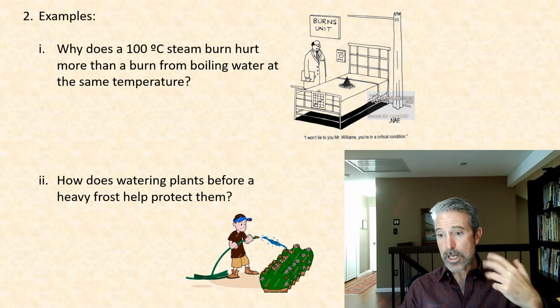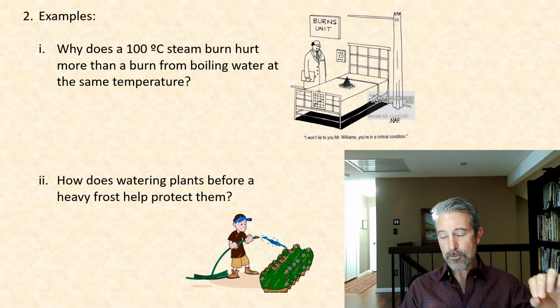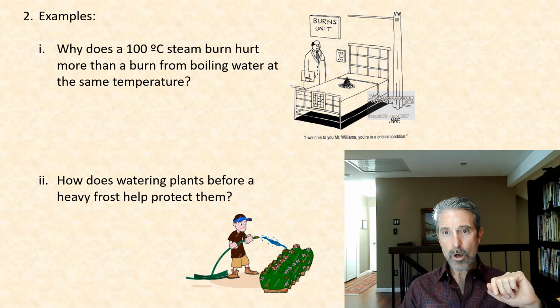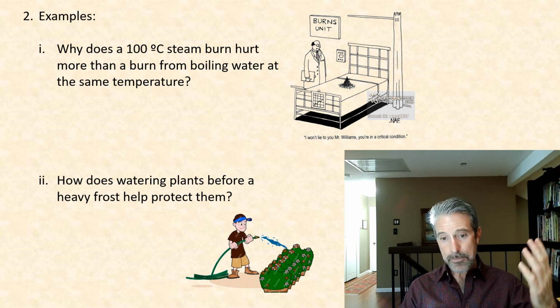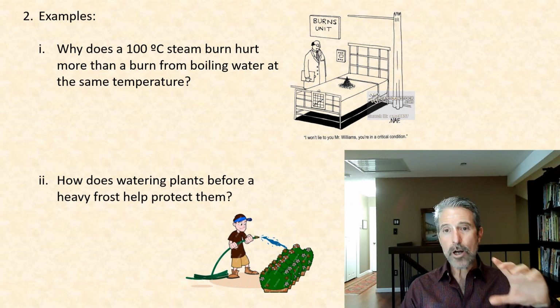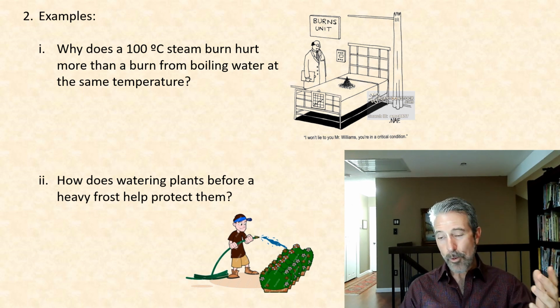Remember we said that it's about 330 joules per gram of energy that will be lost by liquid water when it freezes and becomes solid water. Where does that energy go? Well, if this is a layer of water on the outside of the plant or fruit in question, that energy which is lost goes into the plant itself.